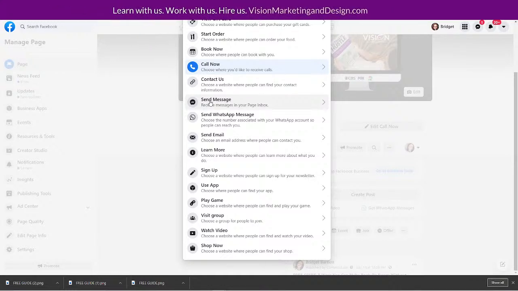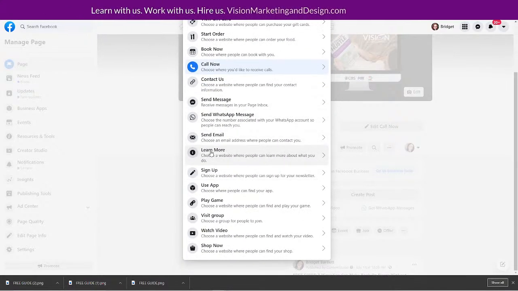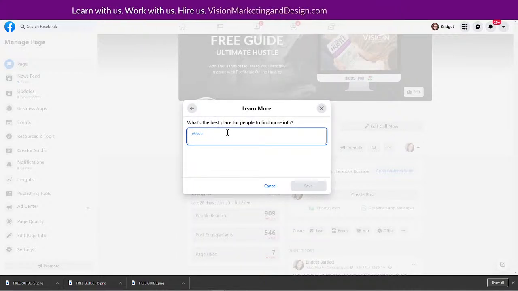And then as soon as they send us a message, we could have them walk through the process of, hey, would you like our free guide? How can we help? Blah, blah, blah, right? So you could set up a whole chatbot, or you could even put in the graphic like, hey, message me for this free guide or something like that. Okay. What I want to do, just to make this simple, and what people do is they choose the learn more, and then you can add your guide here.